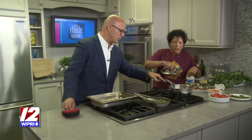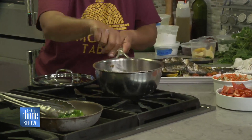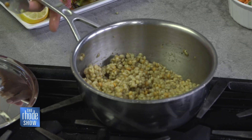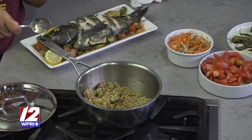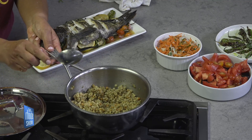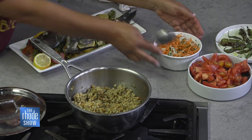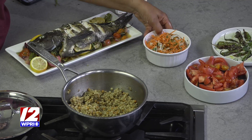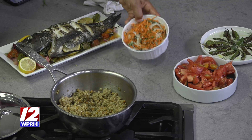This is some Israeli couscous with a little bit of ras el hanout in there. What's that? It's a mixture of spices from the Middle East — everything from ginger to cumin to a little bit of cinnamon. I added a little bit of orange blossom water because I really love the citrus with the fish. I think with the anise from the fennel, the basil we've added plays off of that really nicely. This is a cucumber and fennel salad with just a little bit of garlic, olive oil, sea salt, and lemon.